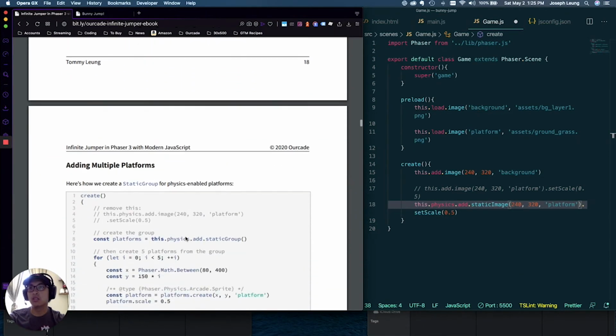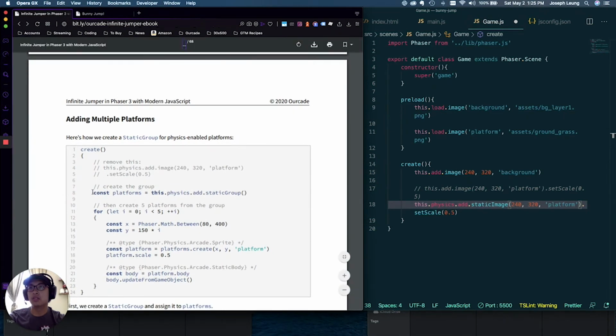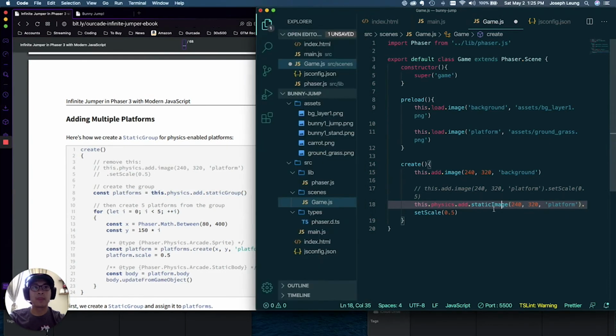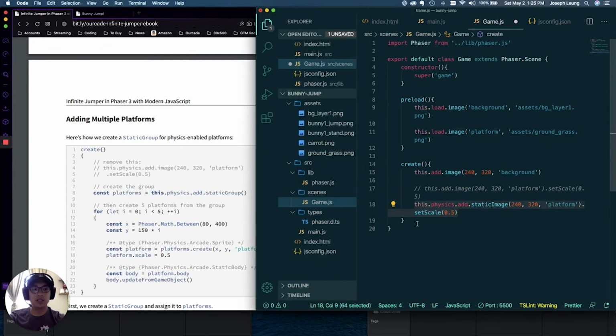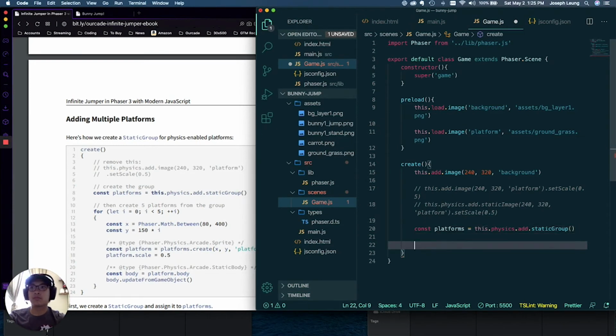Interesting. So if we're adding multiple. Oh, look at this. Okay. So let's comment this out as well, so we don't need it. We're going to do const platforms equals this.physics.add.staticGroup. This is a for loop. If you don't know for loops, you can go read about it.